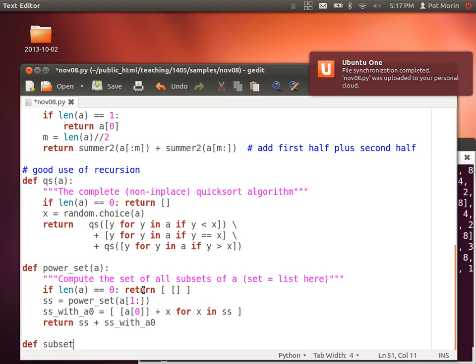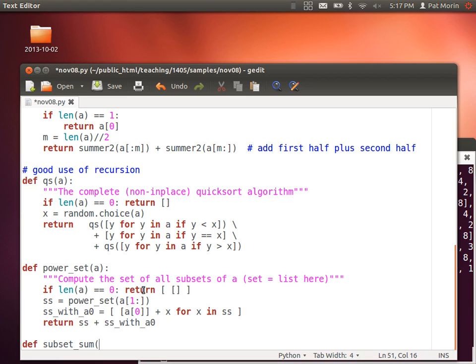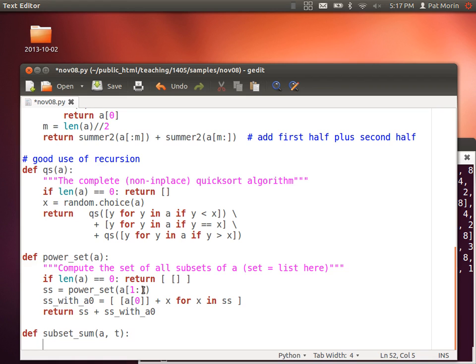There's a lot of problems that can be solved just by trying all of the possible potential solutions. And one of those problems, which is a famous one, and actually in many cases there's no better way to solve these problems than that. A famous one is the so-called subset sum problem, which says, I give you a list of numbers, A, and I ask you to find if there's a subset of those numbers which add up to some target value t.